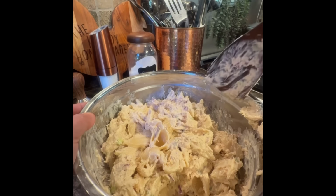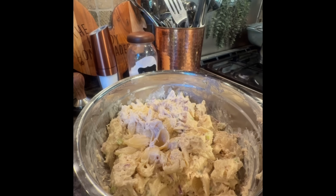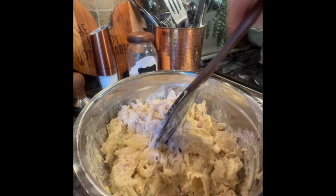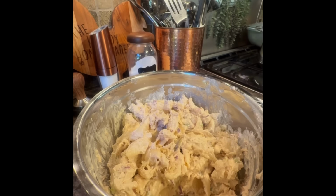Now, fish does not like me. I do have a seafood allergy. Thankfully, I'm not like anaphylactic like I am with strawberries, but it gives me a really upset stomach. But for tuna, I will die in pain just a little bit for it.